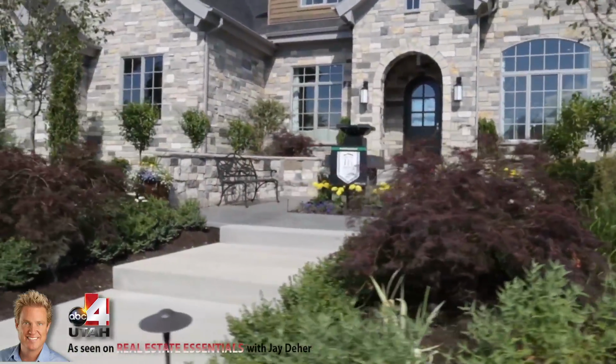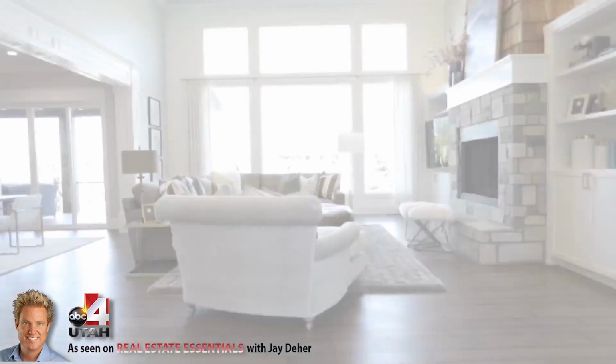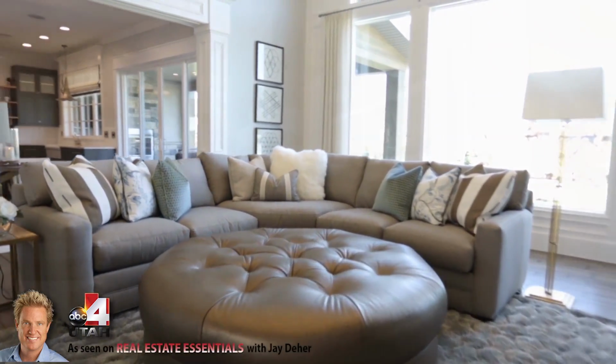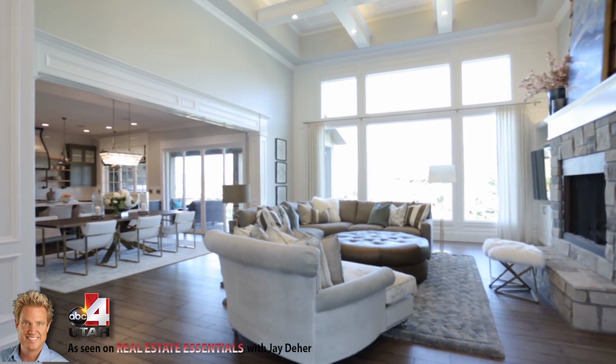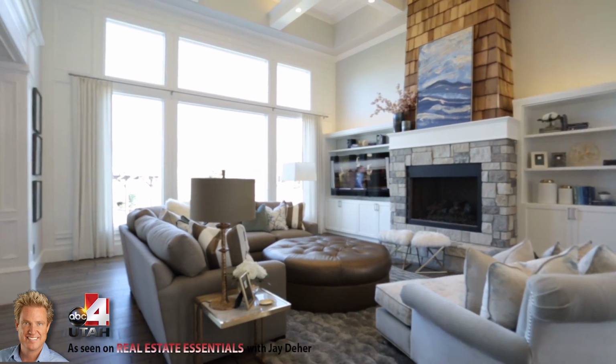And I can tell why. Now tell me a little bit about that courtyard, because it's very, very unique. Yeah, this courtyard, the walls on the courtyard actually at nighttime light up in fire. There's kind of a fire ring that surrounds the courtyard, and then we have the feature of the water fountain right in the middle. It kind of brings that really neat element and a spectacular entry to the home. Yeah, it came across great.